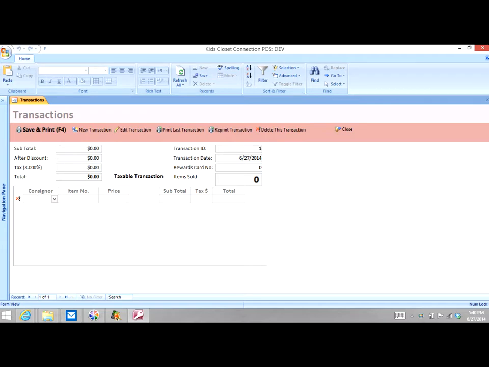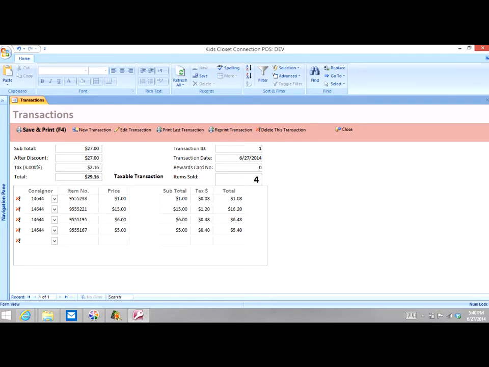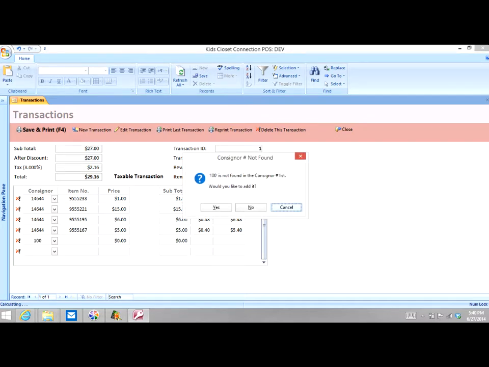As you know, we recorded and loaded our consignor list. So let's scan a few items. And you can see it's really automated and goes very fast. On a rare occasion, you might get something like this. So you get the buzzer and it tells you that this consignor was not in the system. That's because the consignor probably signed up at the last minute.